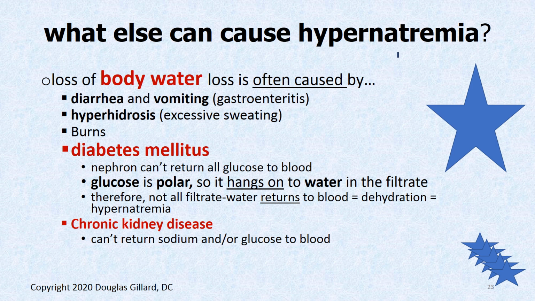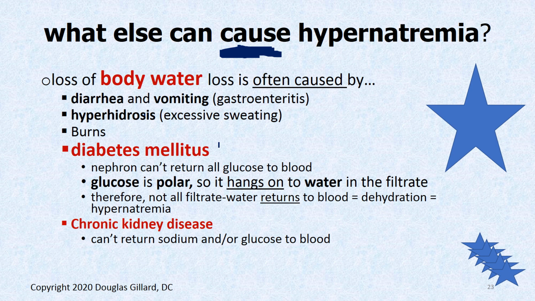And what else can cause hypernatremia? Well, the loss of body water. So it's not just ADH, but we talked about this already, right? Diarrhea, chronic diarrhea from some kind of parasite or bug that just lingers and lingers. There goes your body water. The intestines are sort of like the collecting duct in a way. They behave very similarly. Vomiting, you can lose a lot of water like that, more with the diarrhea though. Some people have overactive sweat glands that are sweating too much, or especially if they're down by the border, down by the equator. So that can be a cause of losing water. Anytime you lose free water from sweating or diarrhea or vomiting, the sodium will start to rise. You start to get salty blood, and that's hypernatremia.